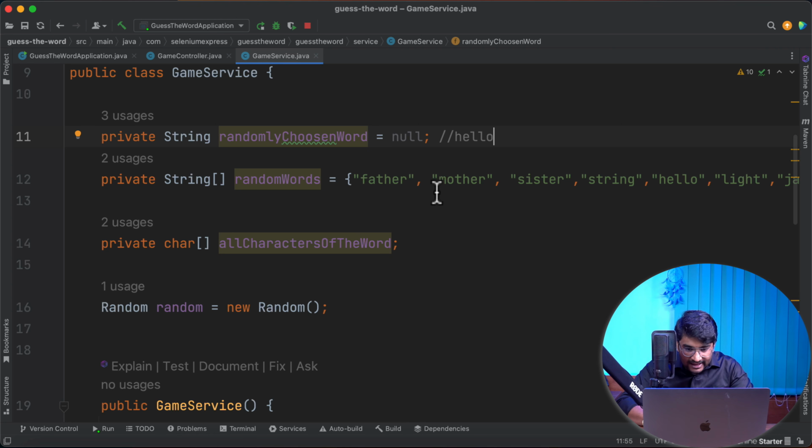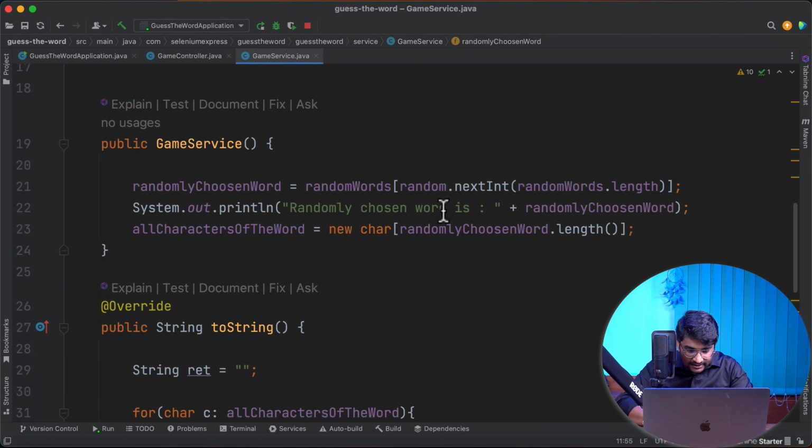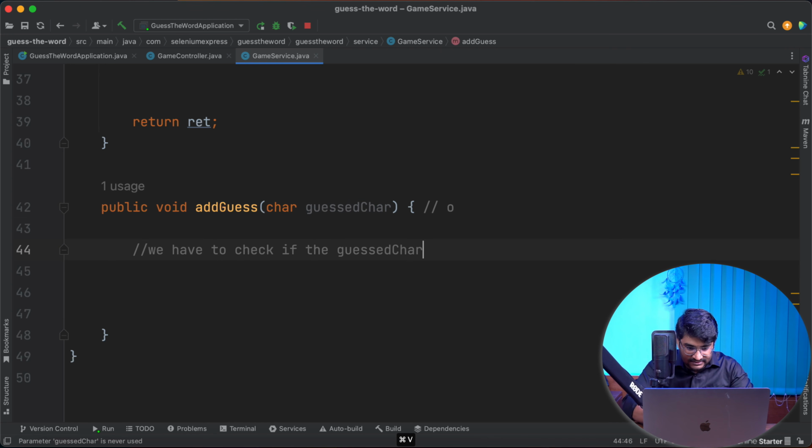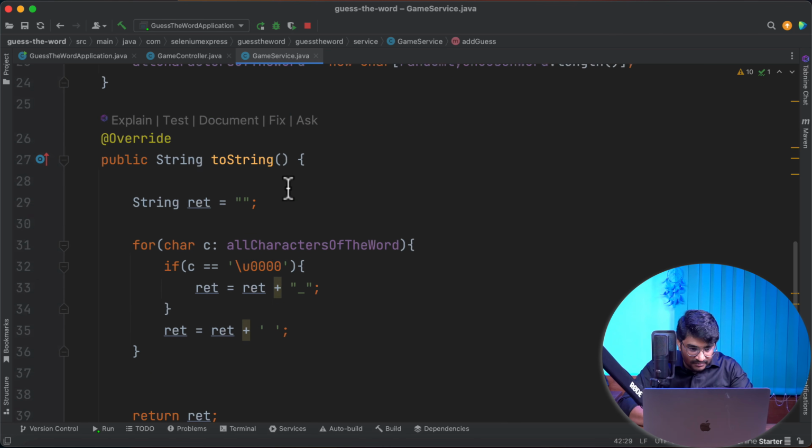Now we have to check whether this O is inside that particular randomly chosen word. We have to check if the guess character, for example O, is present inside the randomly chosen word.